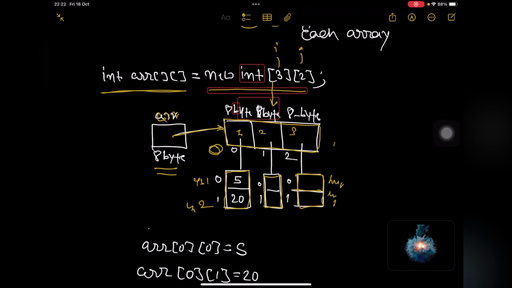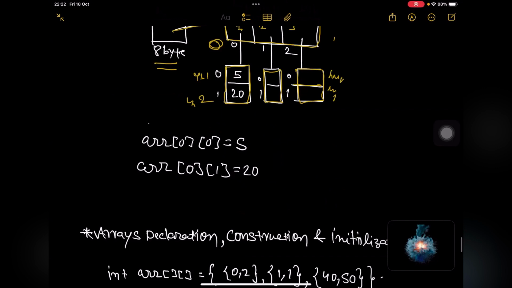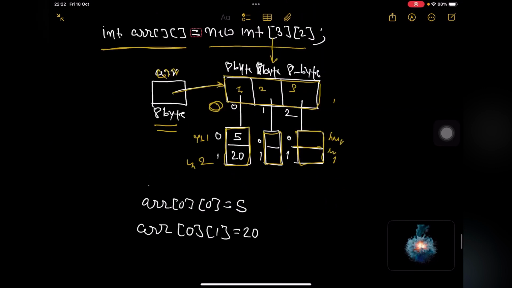Clear everyone? Yes, ma'am. Ponita, Manikandan, any question? No, it's clear. Okay, so we'll get a clearer idea. It's just a memory representation, so you guys have to be aware of it. When I try to find out length, when I try to logically represent the code, when you visualize, you will understand exactly what I am talking about. So basically, this is the actual memory allocation. Logically, how does it look? Logically, it looks like this.